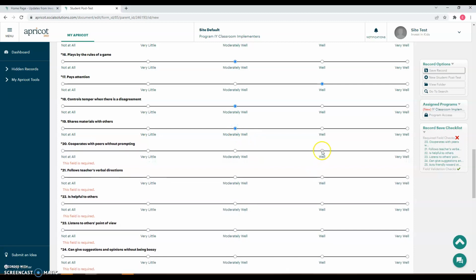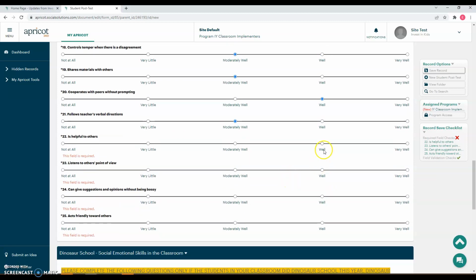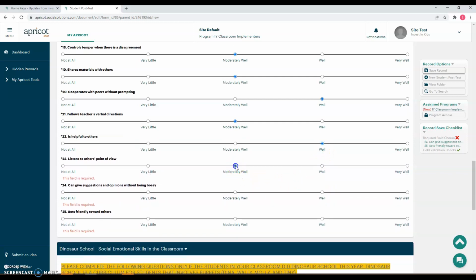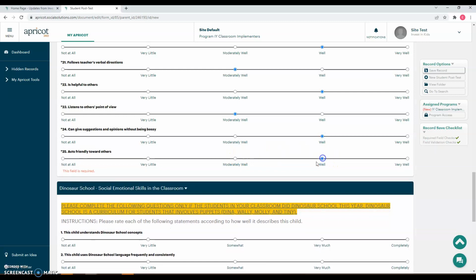You will also go through and answer these different questions, thinking carefully about how well each statement describes the child that you're filling out the post test for.